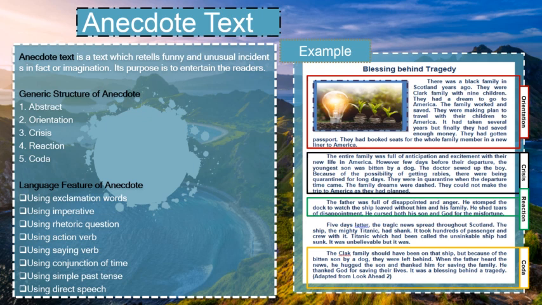Fourth, reaction. The family was full of disappointment and anger. The father was angry with his son and God. The family failed to travel to America and the father couldn't accept it. Fifth, coda. The father thanked his son when he heard the ship sank. He thanked God for saving the family from sinking. He thought leaving behind the ship was not a tragedy, but a blessing.